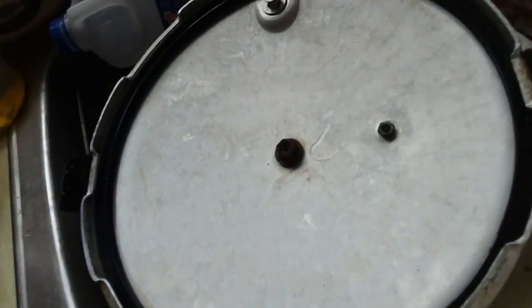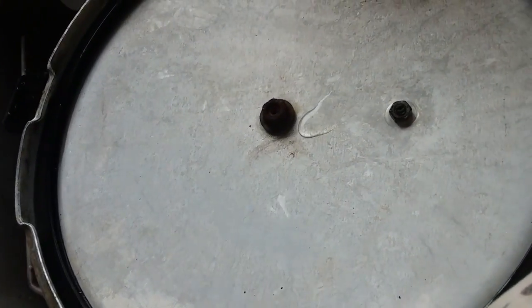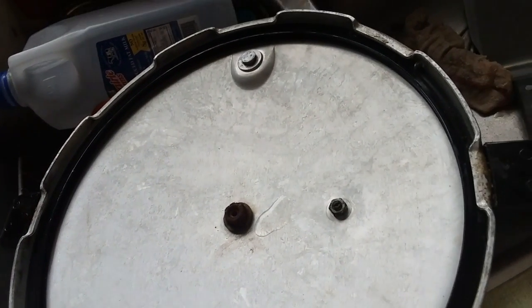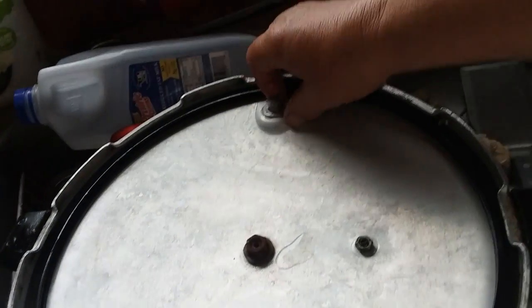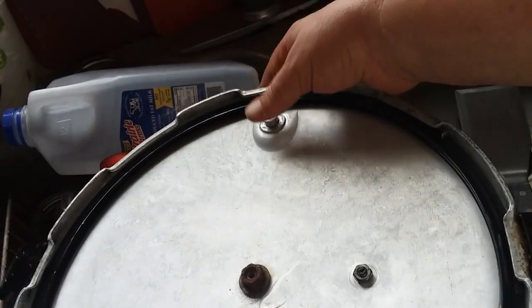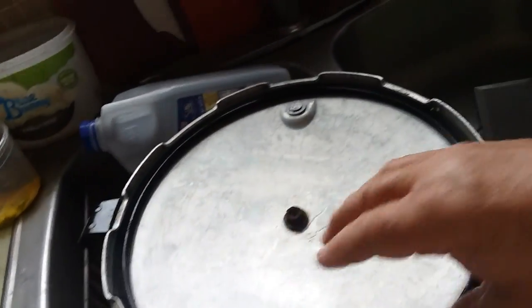That's just so the gasket will slide instead of sticking. And this little safety valve, we want to make sure it's got a little olive oil on it too. You can use soybean oil or butter, whatever you got, any kind of food-based lubricant. Don't put motor oil on it. Okay, that's ready to go on.